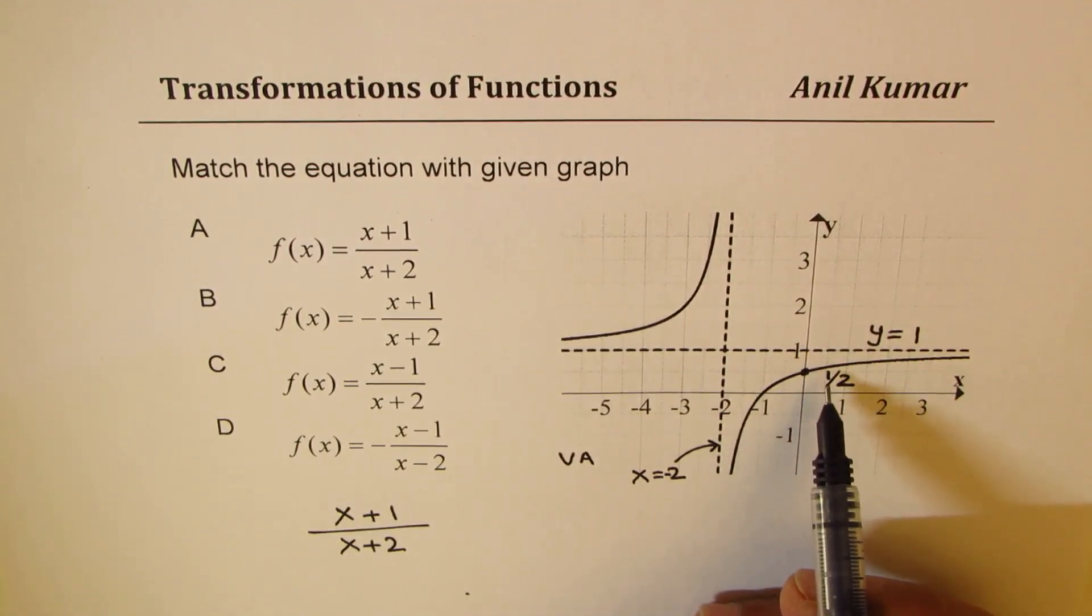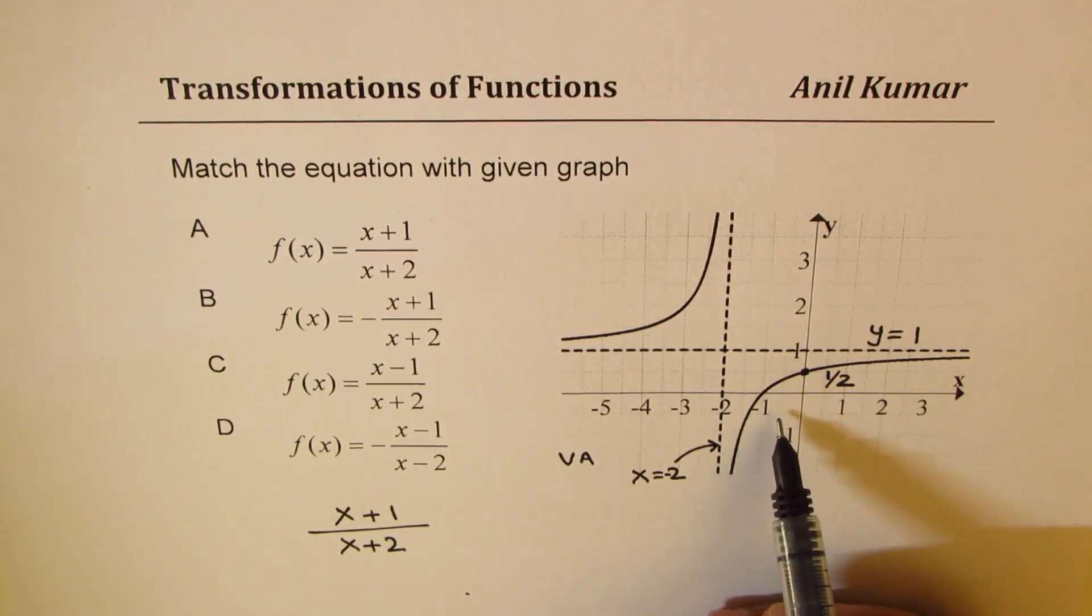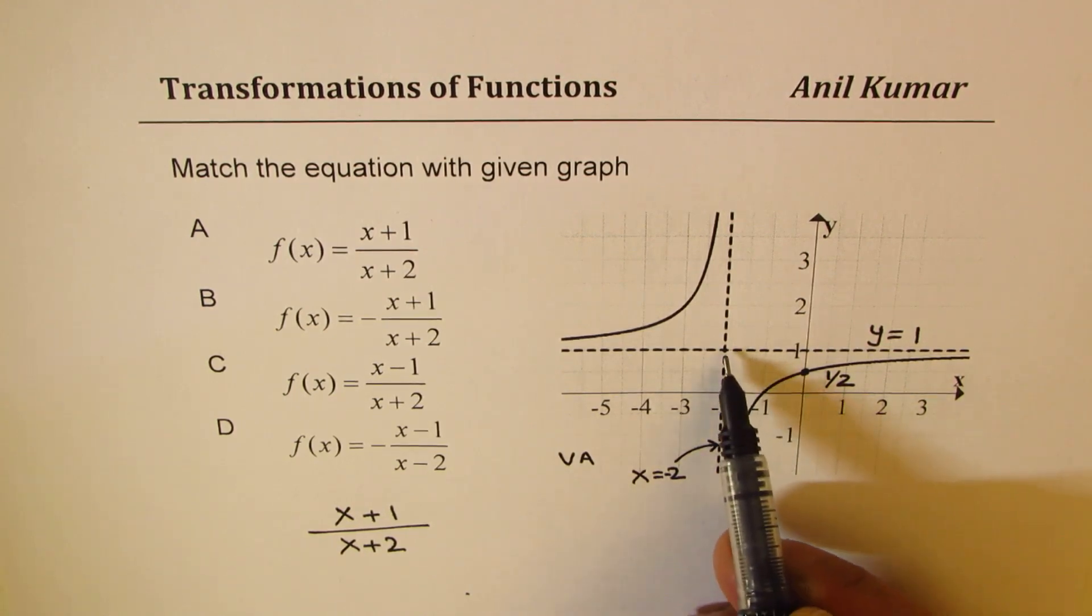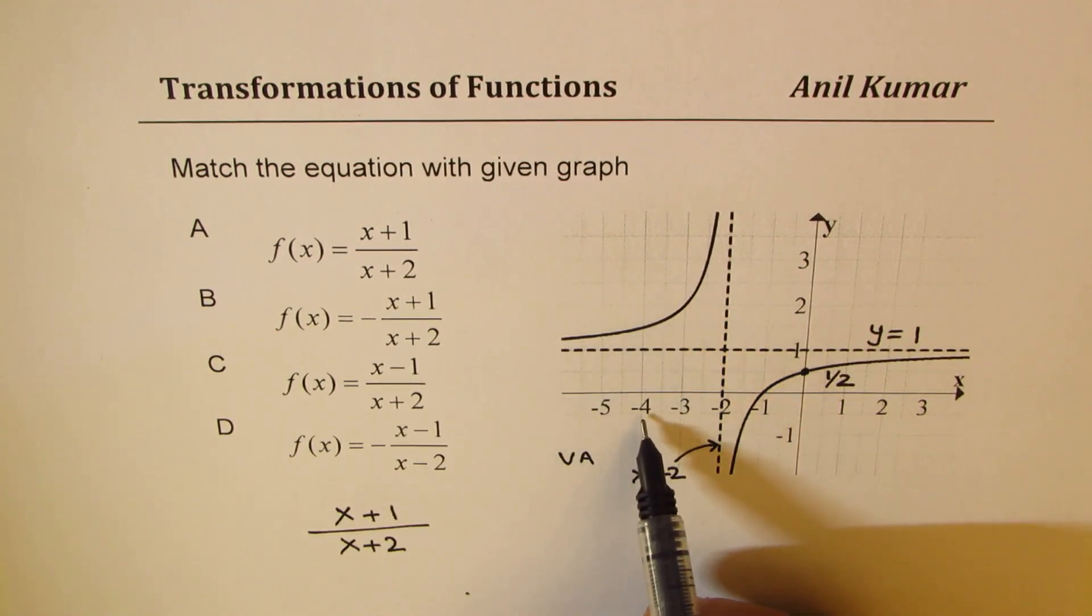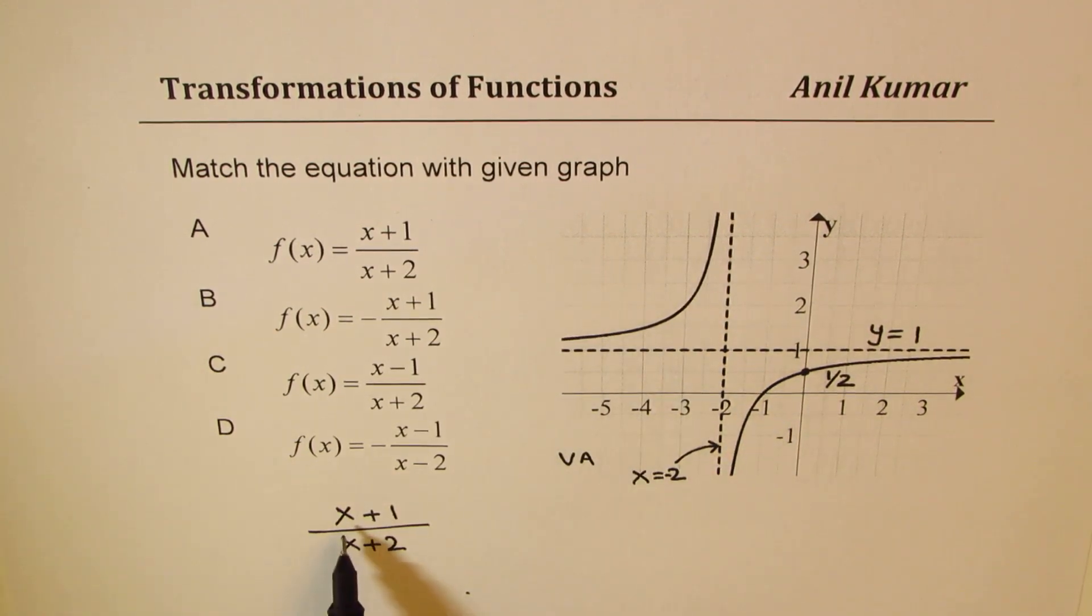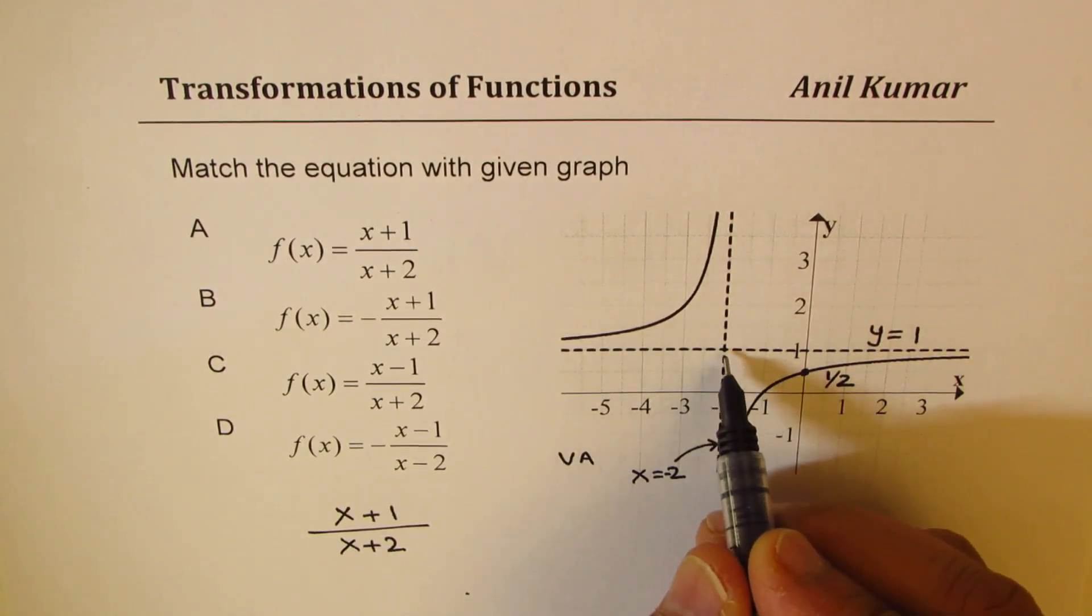the graph of the function is negative when it is on the right side of -2 and positive when it is on the left side. So you can check a value, for example -4. If I substitute -4, I get (-4 + 1) and (-4 + 2), both negatives. They cancel, and so it fits the graph.